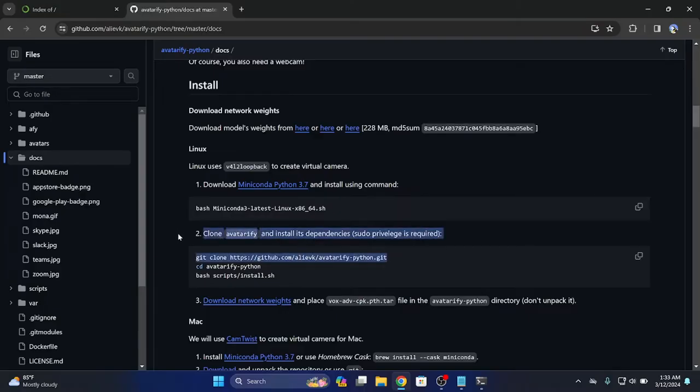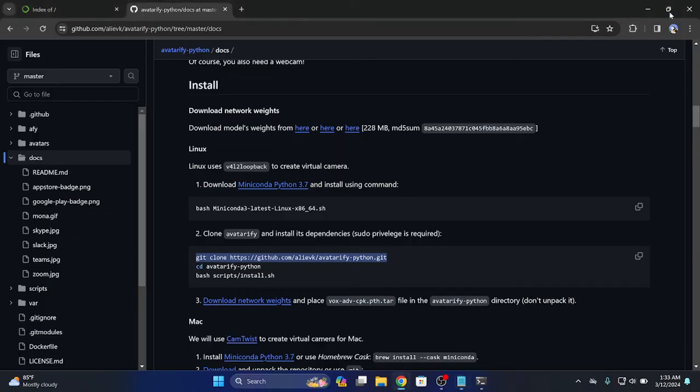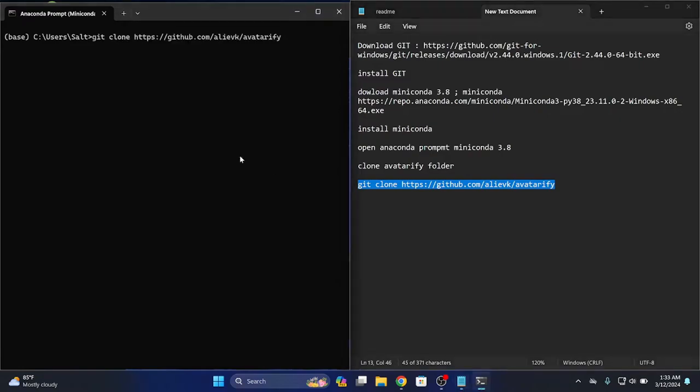As you can see, that's what I'm copying: git clone, the GitHub link for Avatarify and so on. You can leave it, but I just prefer to clone the Avatarify folder alone.